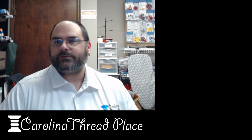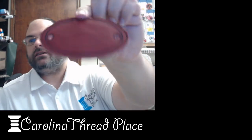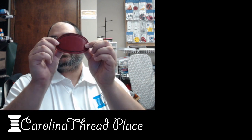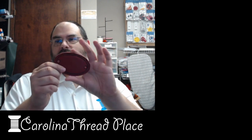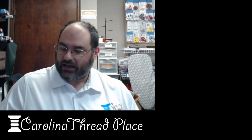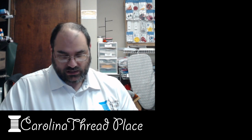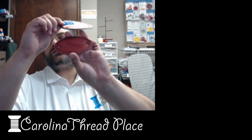Love the smell of leather. So there is the applique hair slide. Again, the pole goes through here and here, and then there you go. So, after doing this one right here, I was like, why don't I do a video on how to do applique? So, now you can do two different ones.